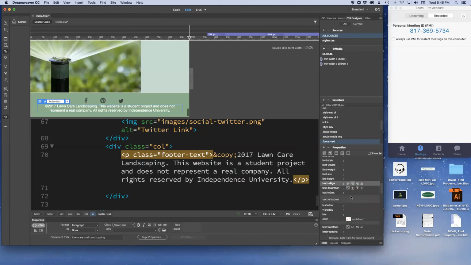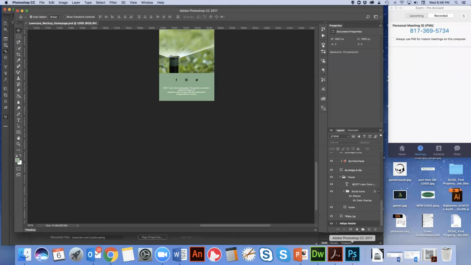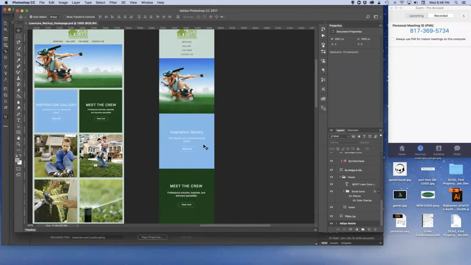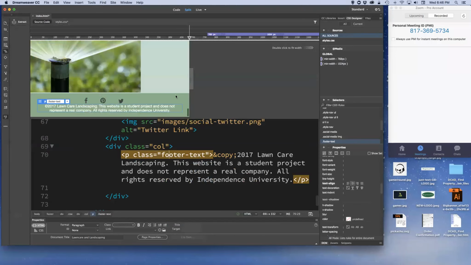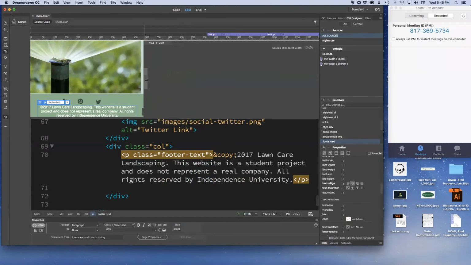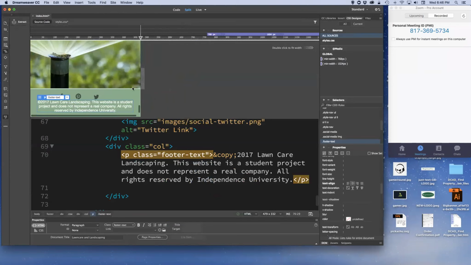And center it. And if we look at this PSD, it shows multiple lines, but let's see how big this view is. It's at 480. And we are not at 480. If I go down to 480, there. Yep, that looks pretty close.